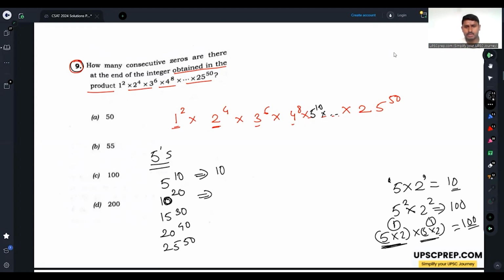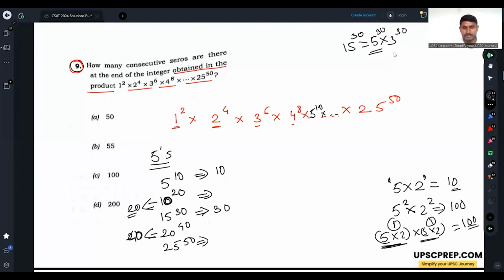Here how many zeros you will get, I am writing zeros in this direction, 20 zeros you are getting directly. Here how many 5s you will get, again 30 5s you will get, because 15 can be written as 5 into 3. So 15 raised to 30 can be written as 5 raised to 30 into 3 raised to 30. So number of 5s you have got is 30. Similarly, this 20 you are getting 0 directly, right? So here it will be 40 zeros directly, right?